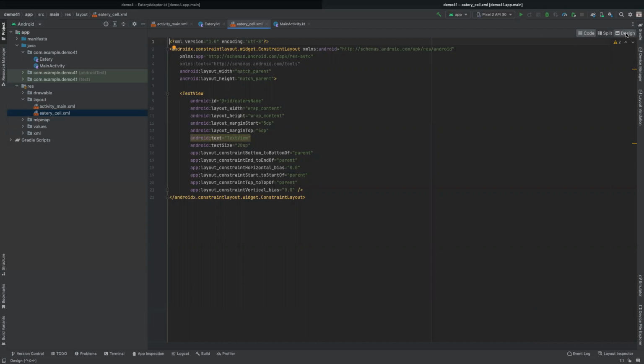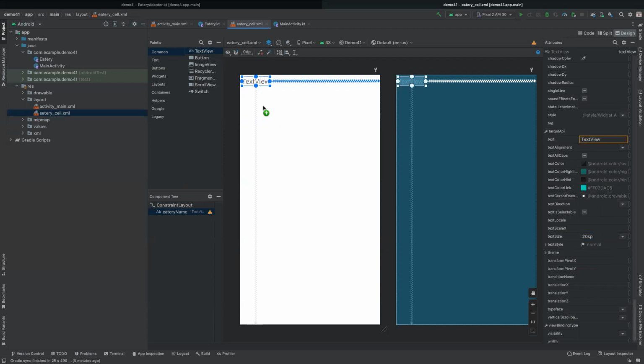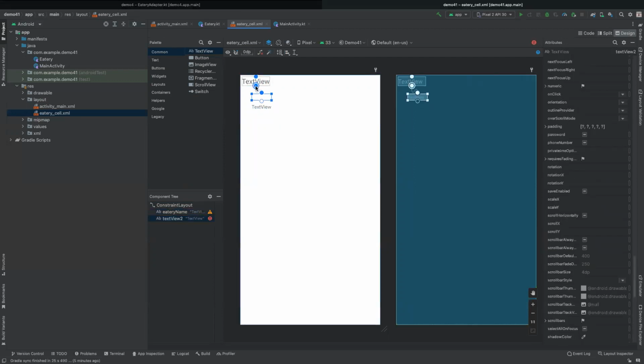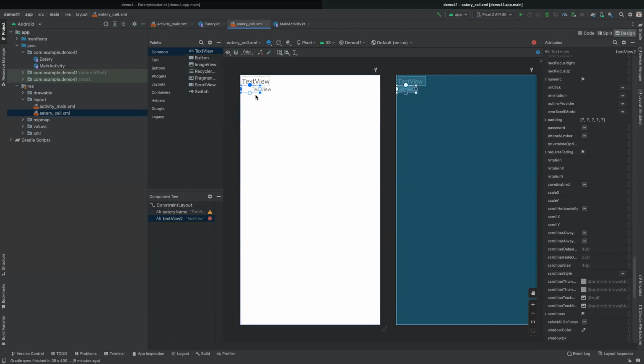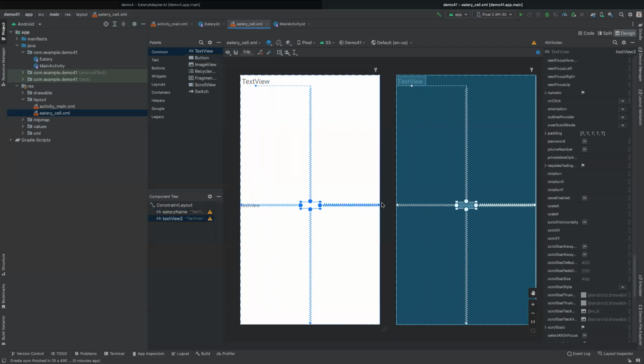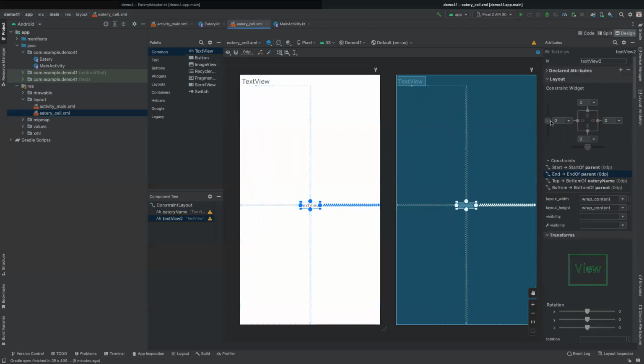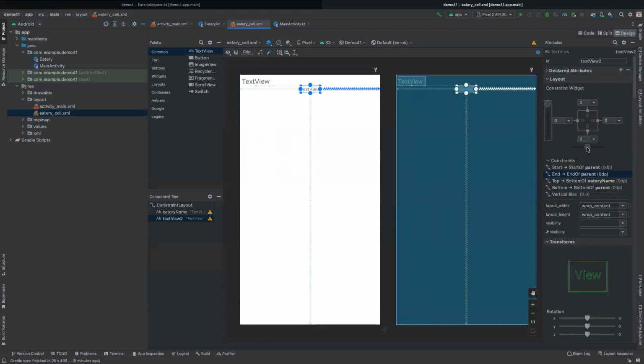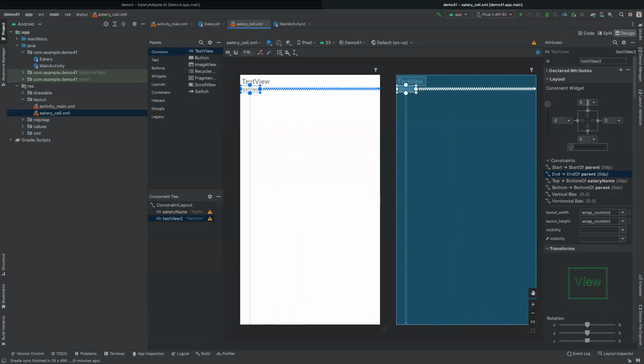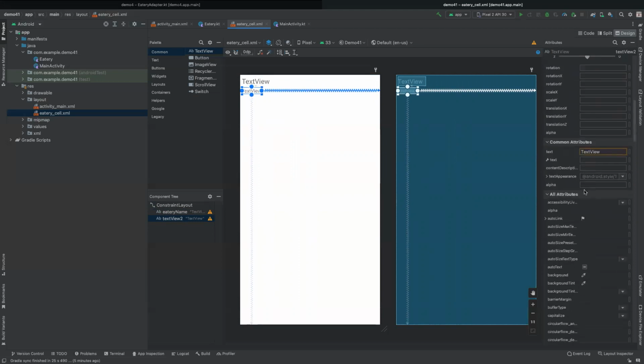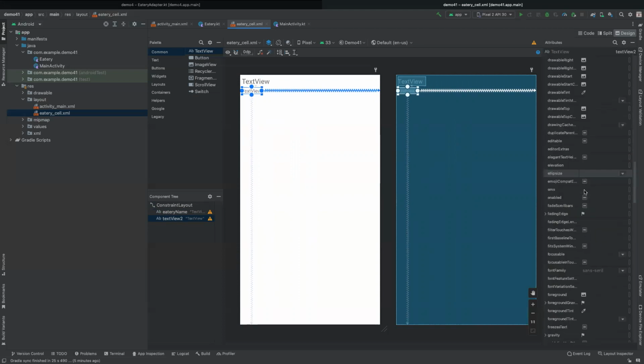Okay. And then the other one that we want to do, we want to make another text view. And this one we'll constrain to the bottom of the first text view, to the left here, to the bottom, and to the right. And then we'll also push this up to the top left. And then we want to give it padding 5, 5, 5, or margin, sorry, just to create some space so that the text doesn't bundle up together or get too close.